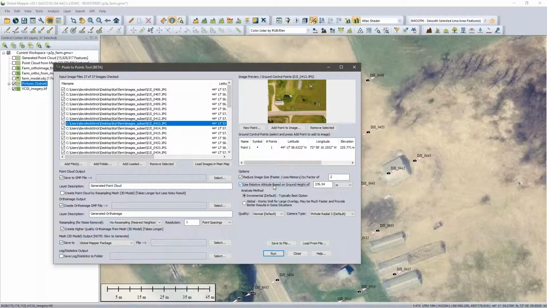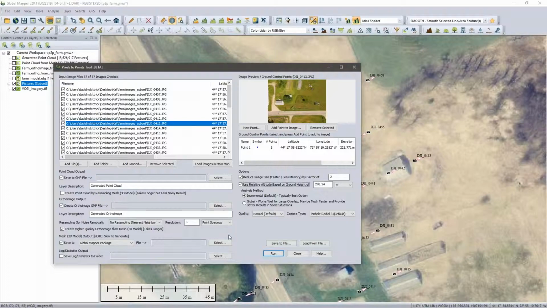So based on my starting image, I could use a relative height. This will actually suggest a height based on loaded terrain data, or it can also go out to the internet and pull in data from some relevant sources like the National Elevation Data Set and SRTM data. So that would just correct the height. Especially if you're pretty far away from the coast, maybe at altitude, I've seen this in Colorado a lot, for example, where the GPS height is really not close to where I want to be in the elevation range. So I might just specifically correct that.